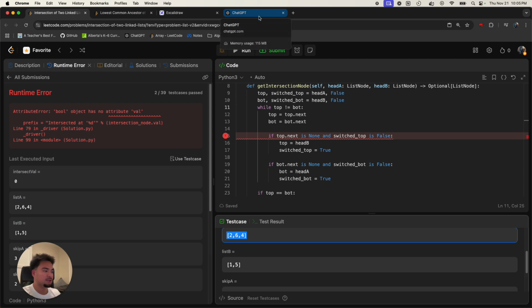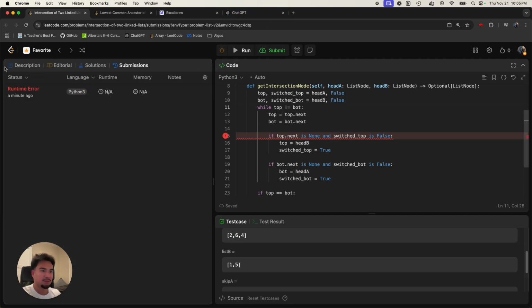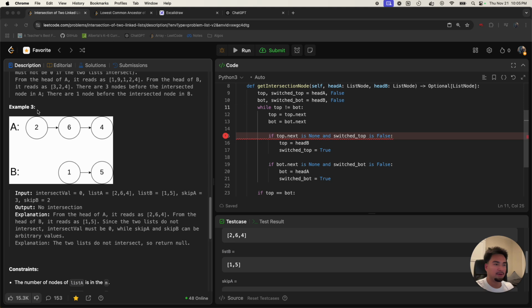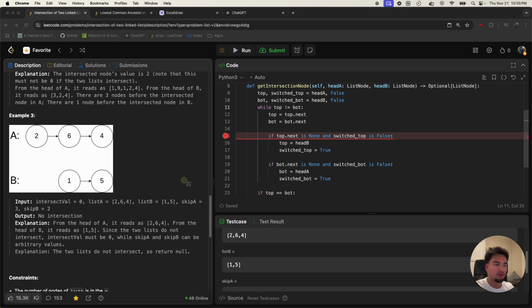Let me actually show proper debugging, how I would properly debug this. So we're failing on 2645, right? Sorry, I got lazy. So let's look at our code.